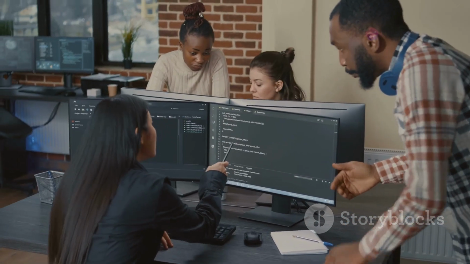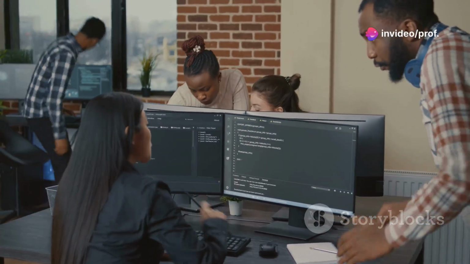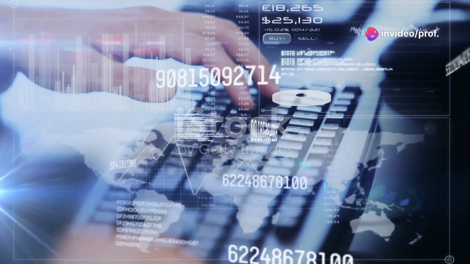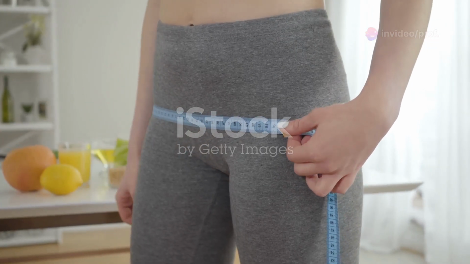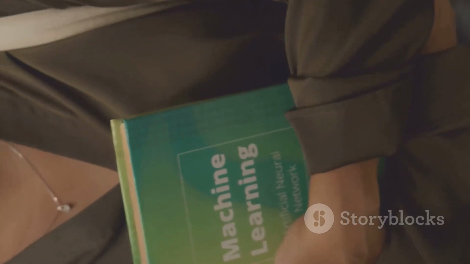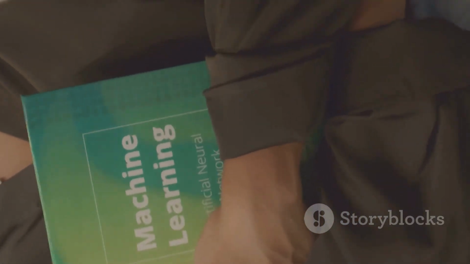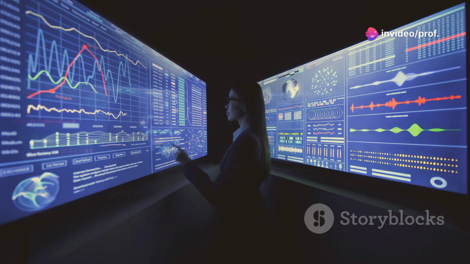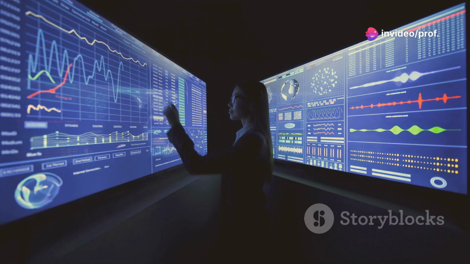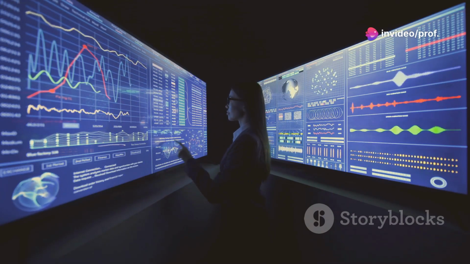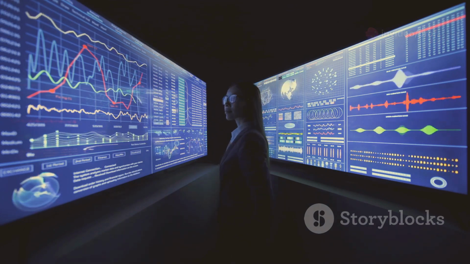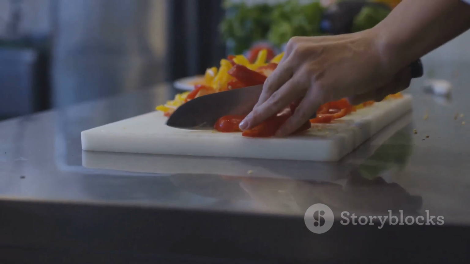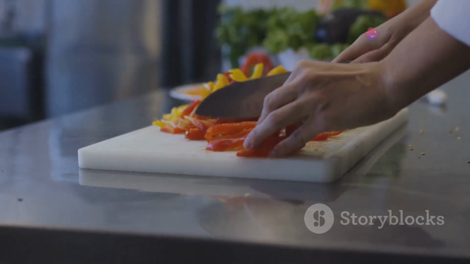In the simplest terms, data is any collection of information. This can be anything from numbers and text to images and sounds. For example, your age, height, and weight are all pieces of data. The words you're reading right now are also data. In the context of machine learning, data takes on a more specific meaning. It becomes the raw material that algorithms use to learn patterns, make predictions, and solve problems. Just like a chef needs ingredients to cook a delicious meal, machine learning algorithms need data to function effectively.